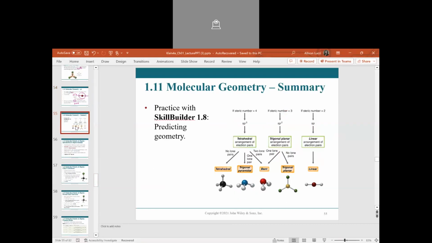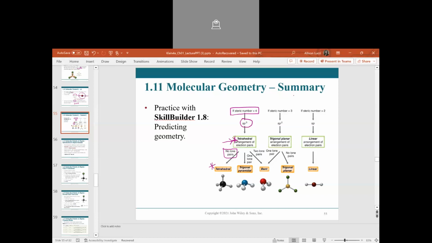And the last slide here kind of sums up all of the steric numbers, right? So we'll start there. And then you're given the hybridized orbital that's needed to form that number of degenerate bonds. Then here we're given the arrangement of the electron pairs or the electron domain geometry you might have been taught. And if there's no lone pairs, this is where we ask the last question in this flowchart. The same geometry that we looked at up here for our electron geometry would result for our molecular geometry.